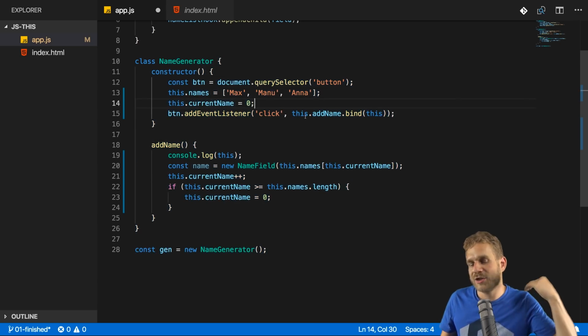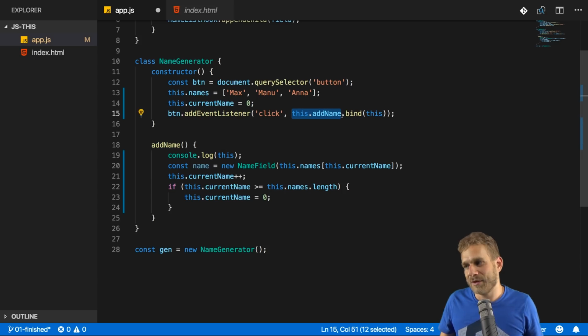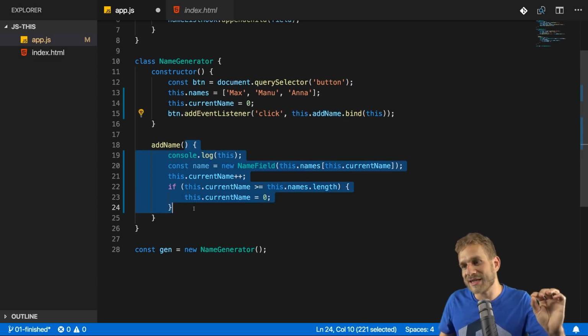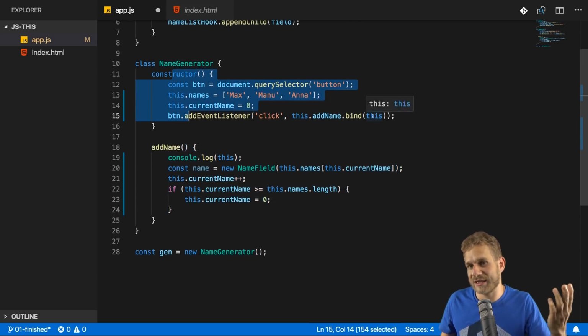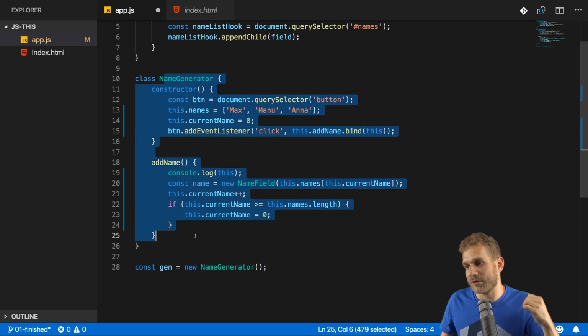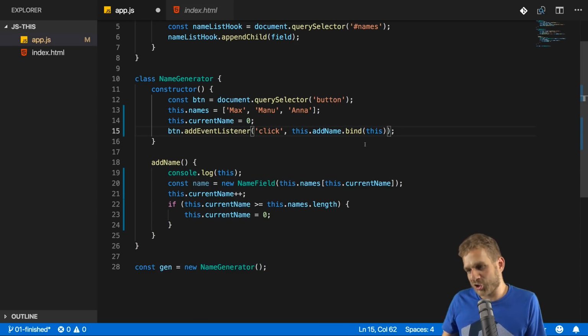So here I'm telling JavaScript, no matter who executes this add name, this inside of add name should always refer to this in the constructor, to whatever this is. And this in the constructor simply is our class because we're calling our constructor down there. This is one way of ensuring that this code down there will work.